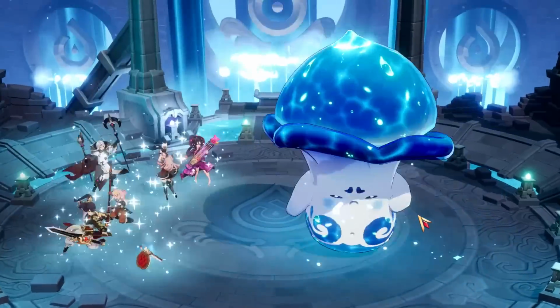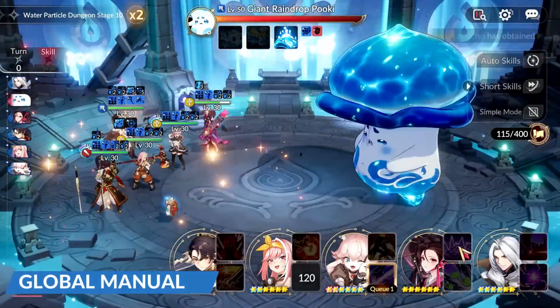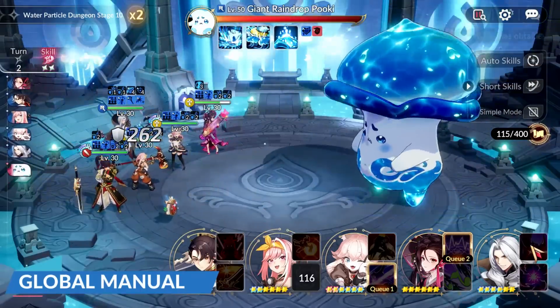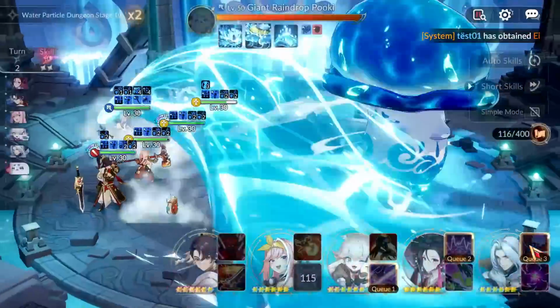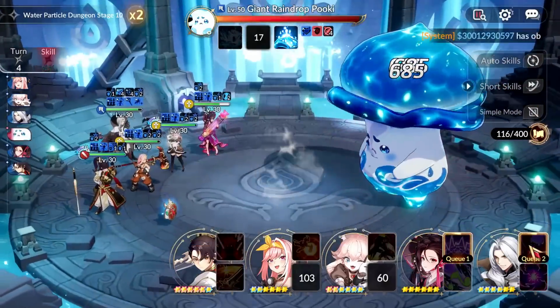So for the water element dungeon, usually I will buff again with Biscuit, and then I will cast the unable to recover immediately so that any damage that he is going to take from now on will not be healed back by him. So then after that, I'm going to use Lina's top skill to buff Pascal.